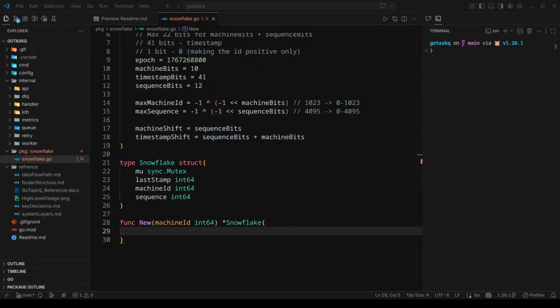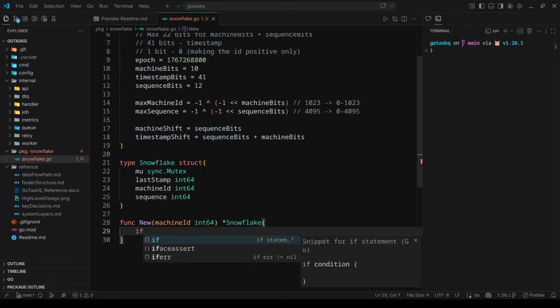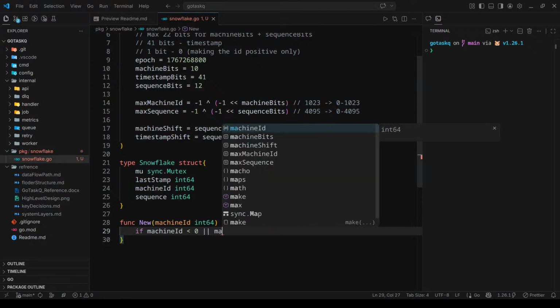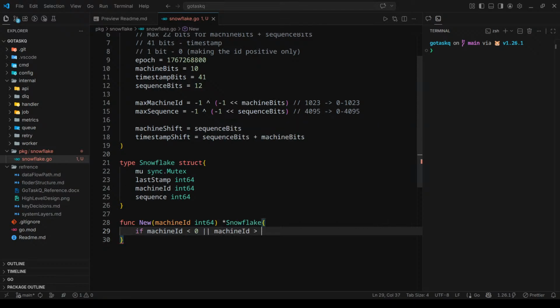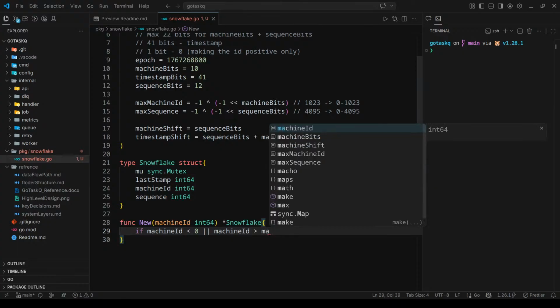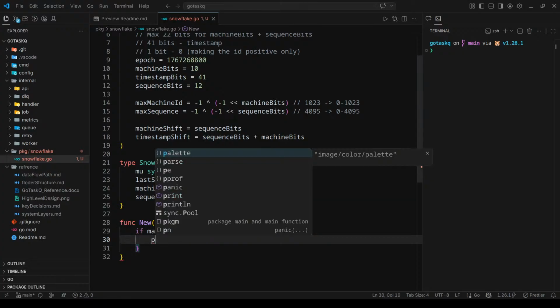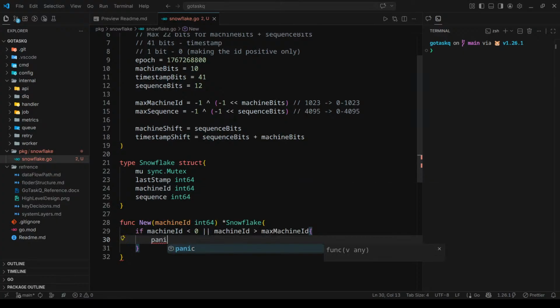Here we will check if the machine ID is negative or above the threshold we have set. For now, let's just panic.